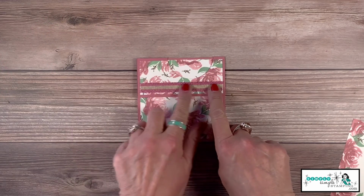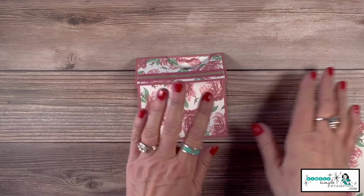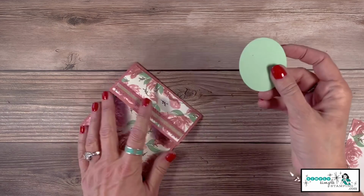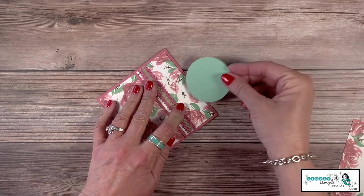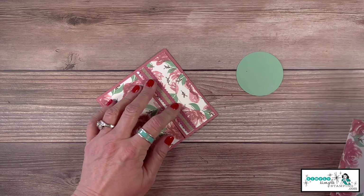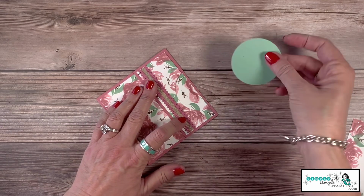See how pretty that looks? I love that. And of course, because we didn't try to roll it under, it's not bulky. So I kind of like that. All right, that mint macaron 2 1/4 inch circle is going to fit right inside here. So I'm actually just going to use that as a guide. I'm going to put my adhesive here.